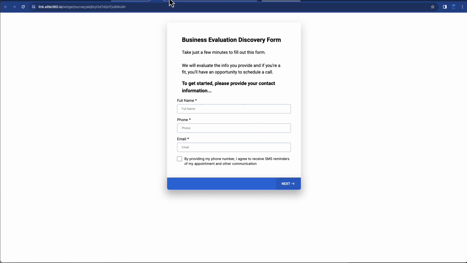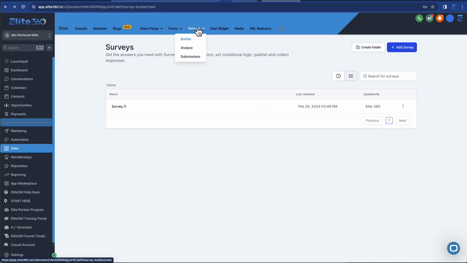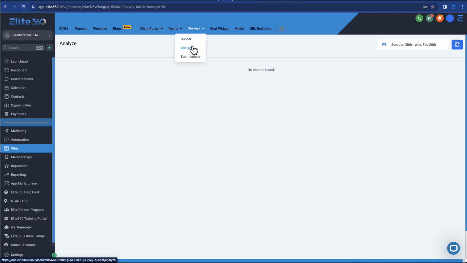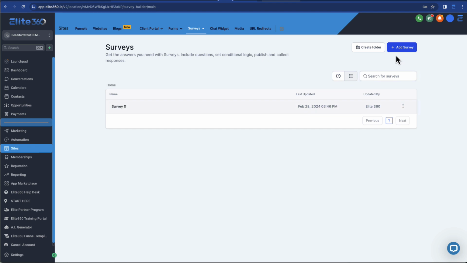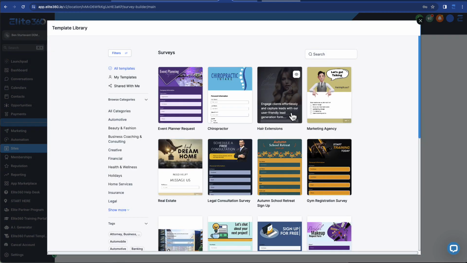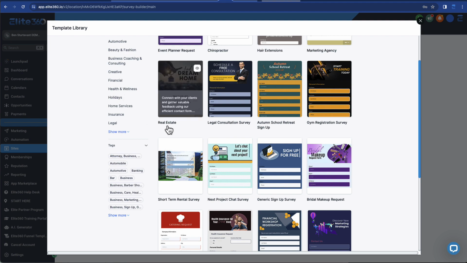Again, you can customize them to be the way that you want them. But a lot of really neat features with our forms and surveys. You can build some really cool quizzes. Of course, you can analyze, you can see all the submissions, for both forms and for surveys. And just again, I don't think I showed you, you can add survey templates. So there are ones that are built out for forms and for surveys, both. Okay, so there you go. That is our forms and surveys overview.